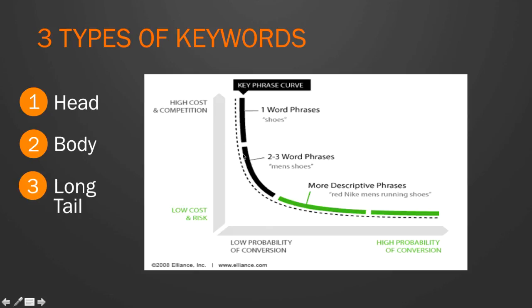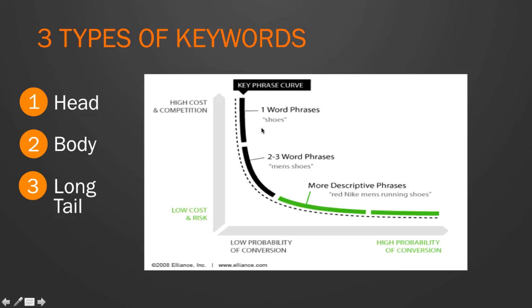The final type of keyword is what they call the long tail of the graph here. So you can see that in total it makes up a huge amount of the searches, but they're very specific terms like red Nike men's running shoes. Every month there mightn't be a lot of people searching for that, but there's a very high chance of them resulting in a sale because it's very specific, and if we have what they want, then they're going to buy. So this, once again, are the types of keywords that we want to go after, the body and the long tail keywords, because they're more specific and also because they're less competitive.